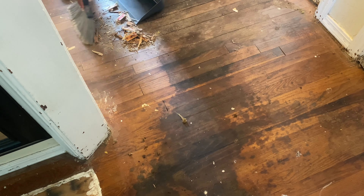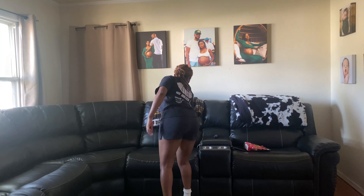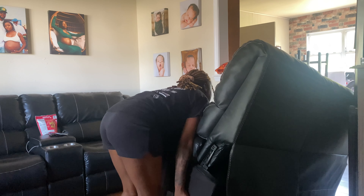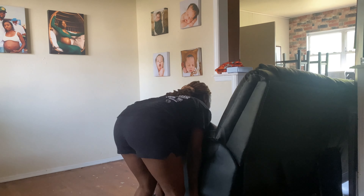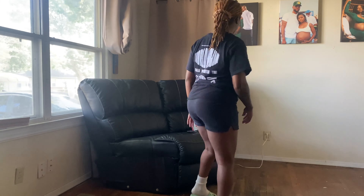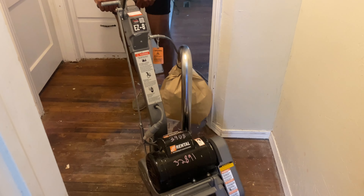I sprayed it twice, covered it with a napkin, and started working on other stuff while I let it soak. These staples were a different breed — I could not get them out, so I left them until he got back. This is the horrible stained area and we're just going to move on for now. Today equals sanding, sanding, sanding — that's the part I couldn't wait to do.